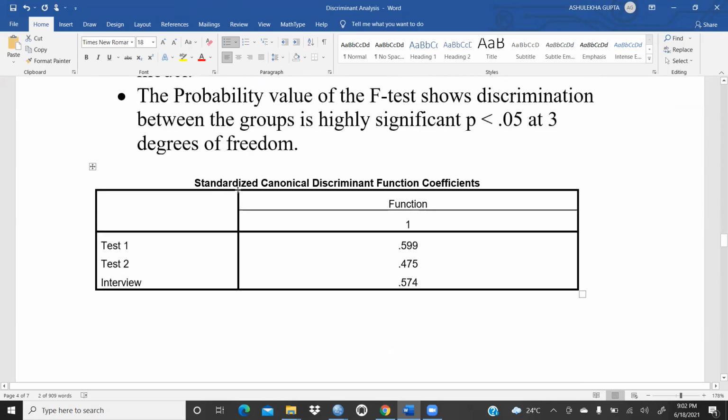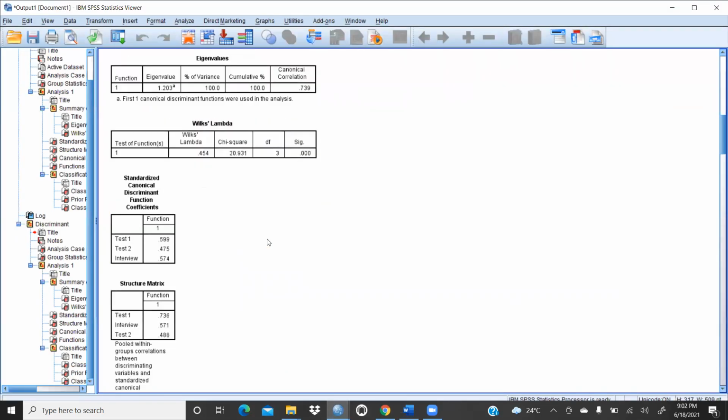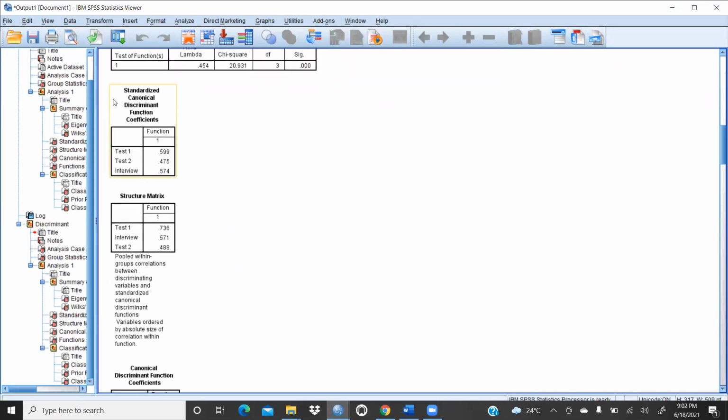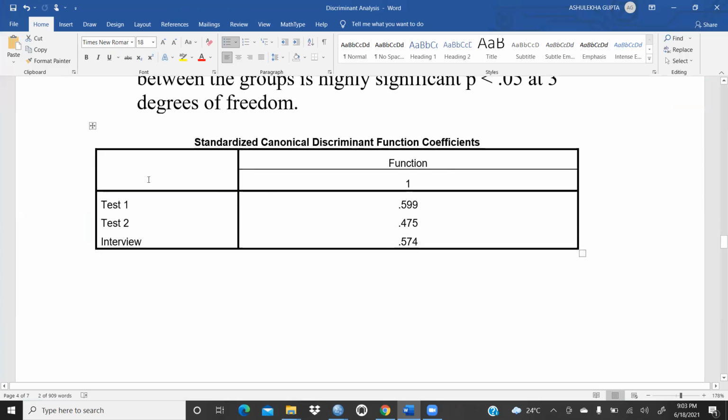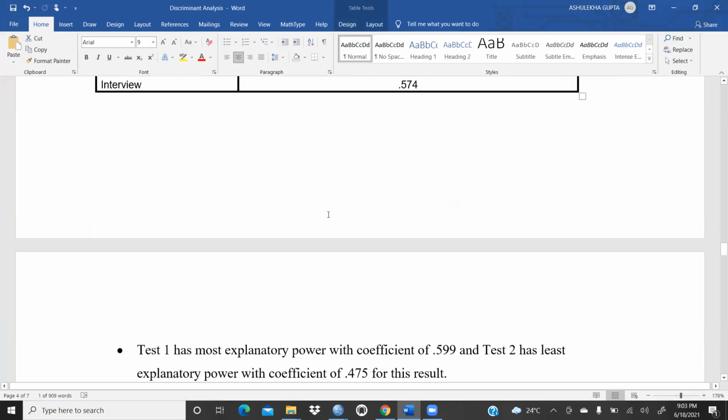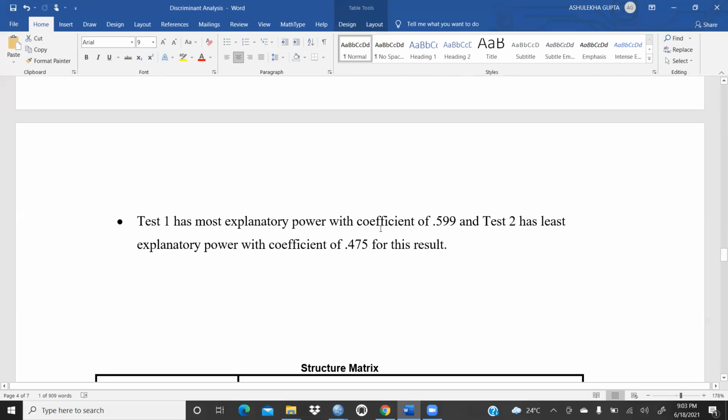Then we come to the standardized canonical discriminant function coefficients. It's a very, very important table. Again, I have copied it from this place. Now, how do we interpret this table? You could see here, test 1 is 0.599. Test 1 has the most explanatory power with a coefficient of 0.599, and test 2 has the least explanatory power with a coefficient of 0.475.